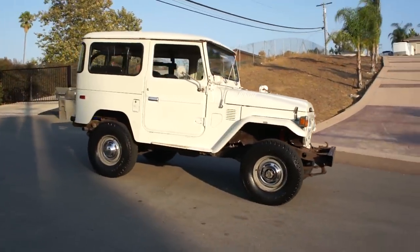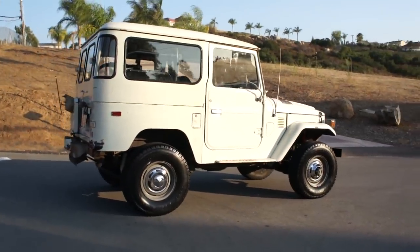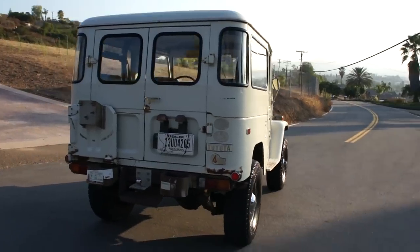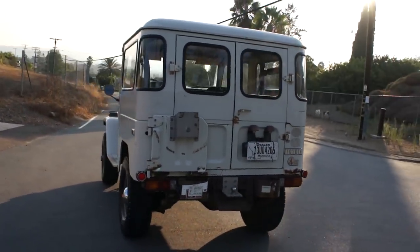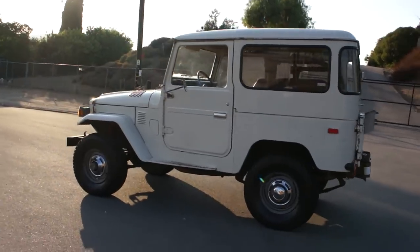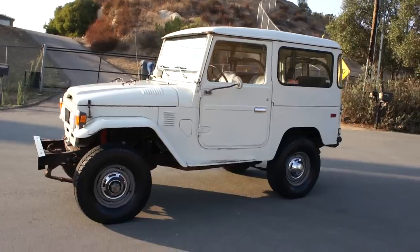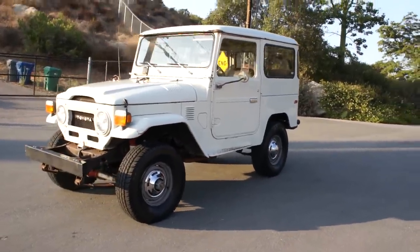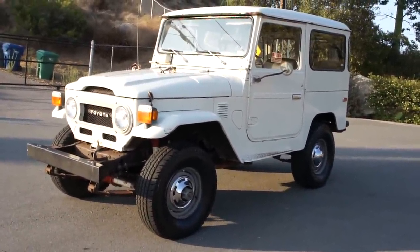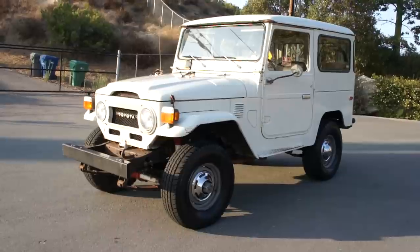I've got a great guy for paint, great guy for interior, all that good stuff. But I could not bring myself to do anything to this rig. This is the original stuff — this is originally how it is. Nothing's been done to it, and I didn't want to do anything to it. The shape it's in, it would be very cheap and very easy to restore. As far as restorations go, I just wouldn't touch it. It's a one-owner thing. Honestly, it belongs in a museum.